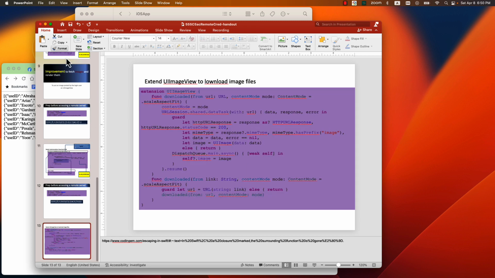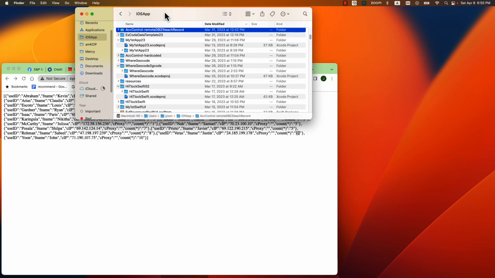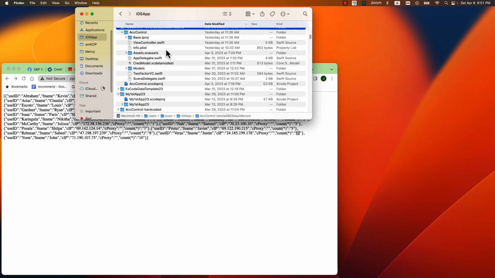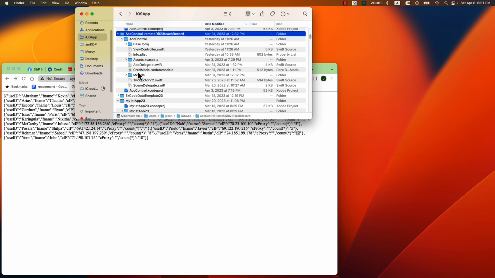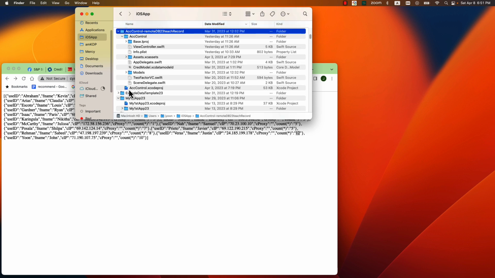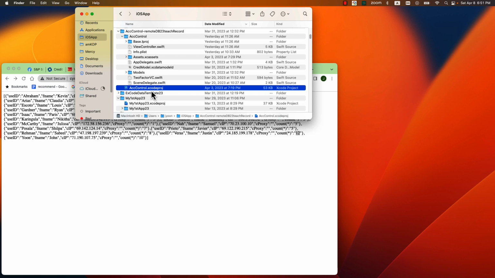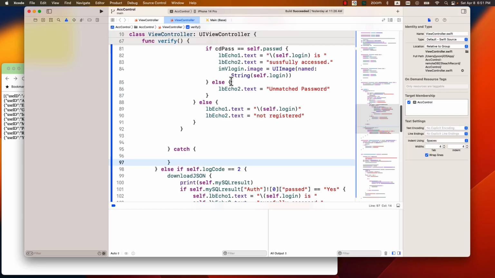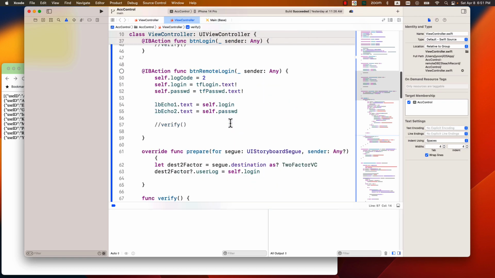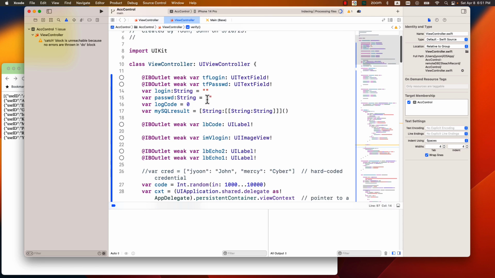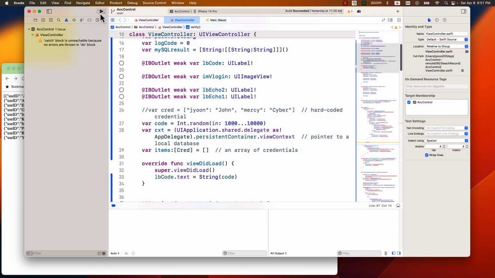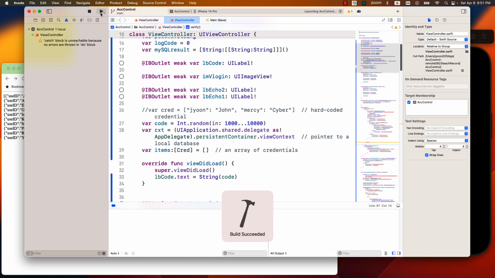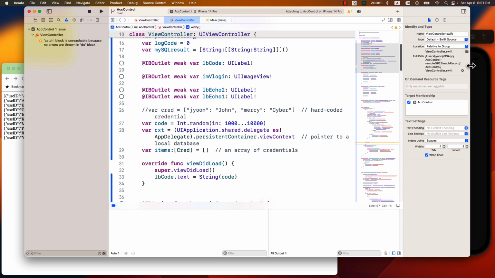So without further ado, let's continue to do our work. This is the folder that we stopped at last week. What you can do is reuse it by opening the Xcode project. So double click this, then you will have this. This is the one that we developed last time. So let's try to recall what we have done last time.